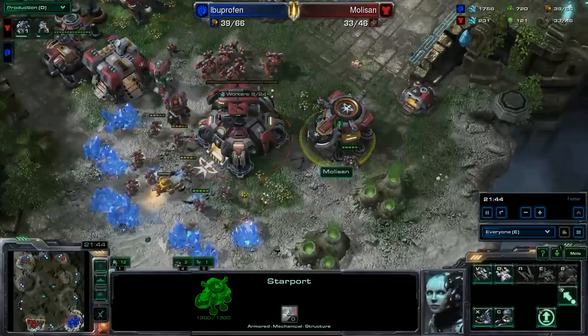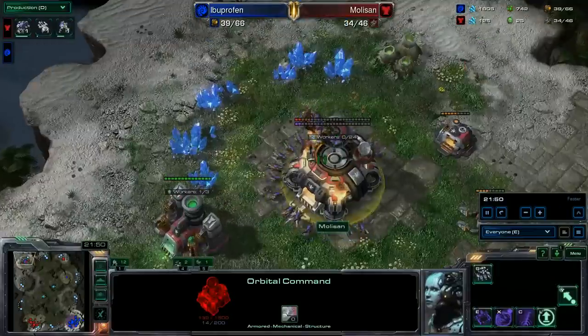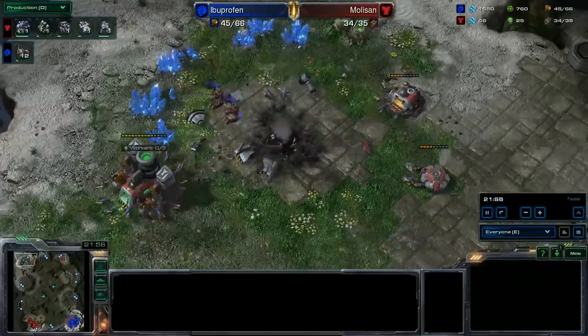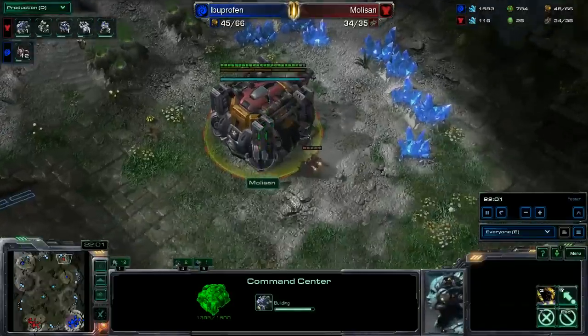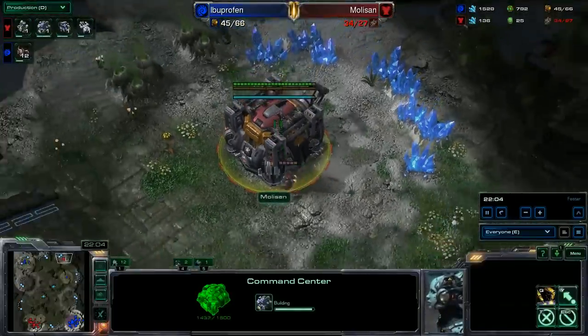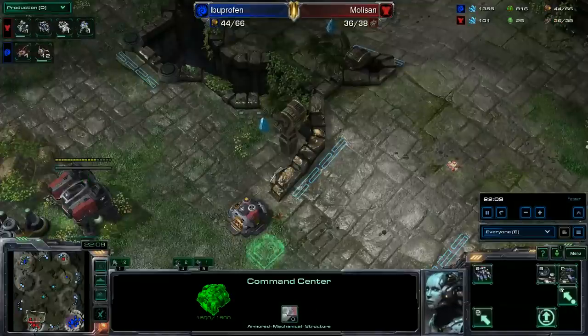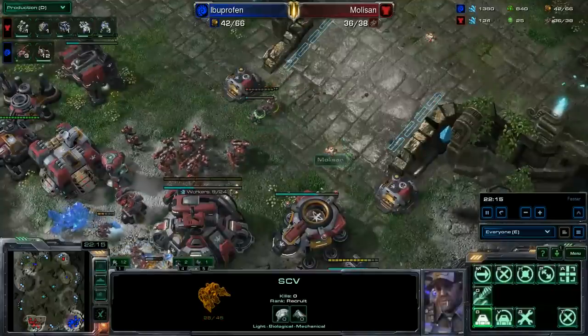Really, Molisan, though, he is going to stick to that starport play, and it is indeed going to be for a medevac. The command center is going to go down. That poor orbital did not stand a chance. The base up on the top left side has finally been cleared out. Molisan, though, always the inventive type, going to be expanding up at the top right side. Keep in mind that even now, 22 minutes into the game, Molisan is still behind in supply.